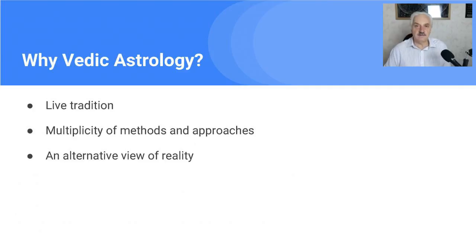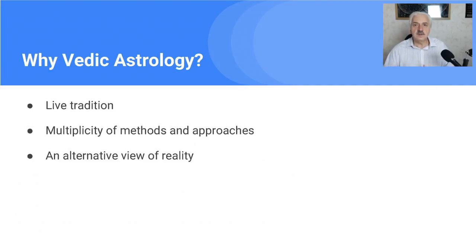First of all, it's a living tradition of astrology, which comes to us through thousands of years. It's very different in this respect from Western astrology, because Western astrology died out twice. First, it was the Dark Ages after the fall of the Roman Empire, and the second time was when rationalism and materialism became prevalent in Europe and in the world, in the 16th, 17th century probably. It was restored in the 20th century, but in a very psychologized form. It wasn't the same astrology anymore.